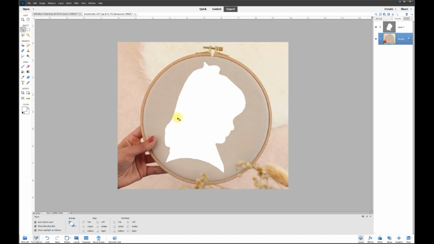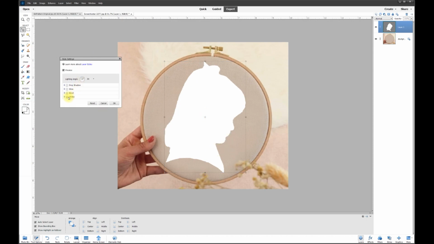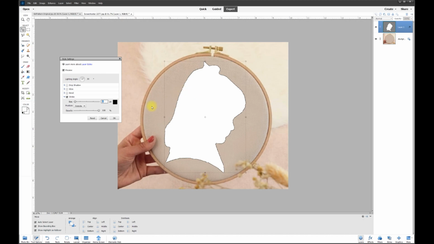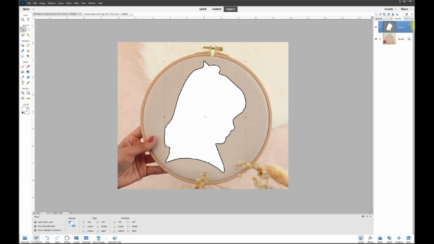Or if I really want, I can make just the outline by right-clicking and hitting Edit Layer Style. Go to Stroke, make sure the stroke is black, make sure it's set to the outside, and make it as thick or as thin as I want. If I want it to be 5 points thick, but let's go ahead and make it 3 points thick. We'll hit OK, and there's our outline. Once we simplify the layer up here, it turns the effect into an image. So if I go Simplify Layer, then I can grab the magic wand, make sure the tolerance is right around 50, click in the middle, hit Delete, and there we go. Control D to deselect, and now we've got the pattern of the exact same image.